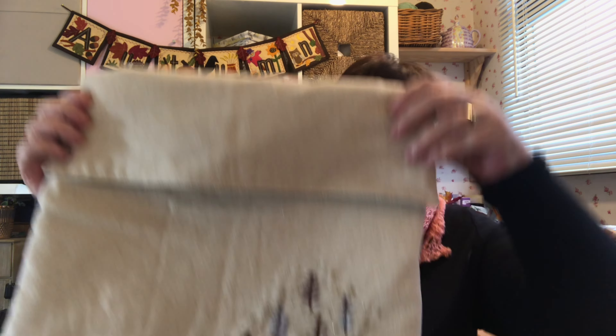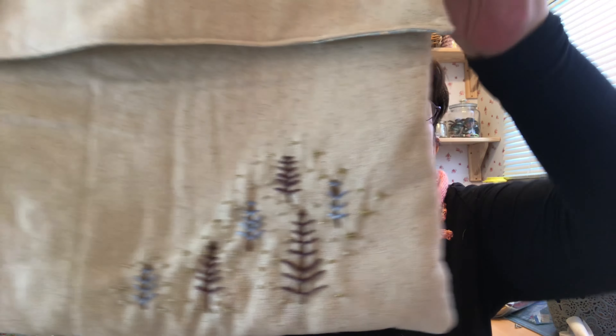My third gift is the good old hot water bottle cover. I think this is a very practical gift, especially in today's climate with rising energy prices and a lot of people turning to the use of hot water bottles. I wanted to make the cover in the same fabric as the other two gifts and embroider this motif on the front. However, I didn't have enough Osnaberg fabric left, so I'll have to wait till next week to get more. I'm going to show you four other covers that I have made — basically I just make a bag for the hot water bottle cover.